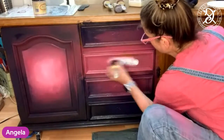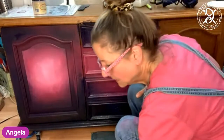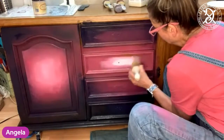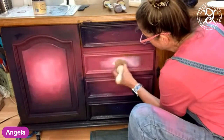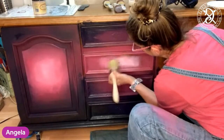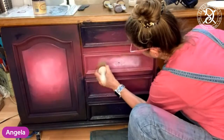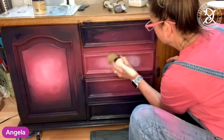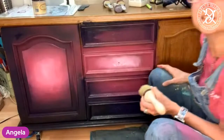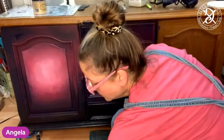I'm just gonna come in with the fluff now. I have to think. Sorry. I'm gonna come in with my best thing now. I just laid that down. I'm just going to swirl that in. Have just a little bit of a glowing area here. How does it look? I want a little bit more peony on the side.